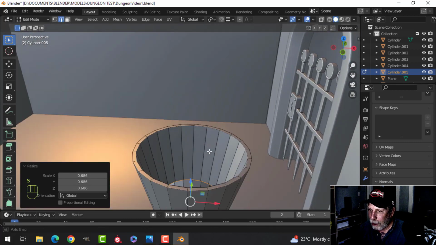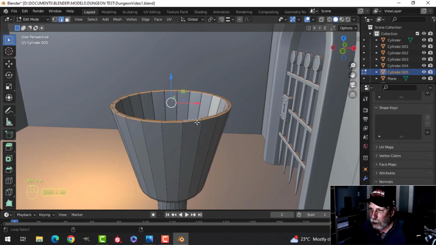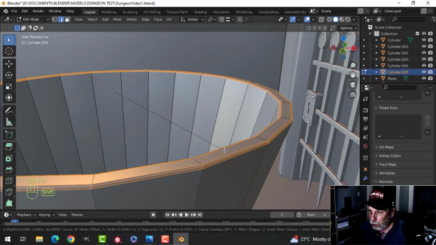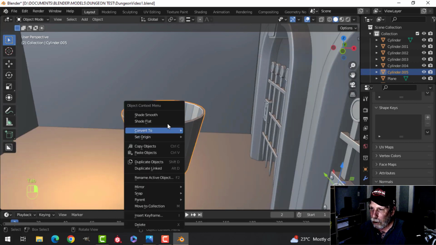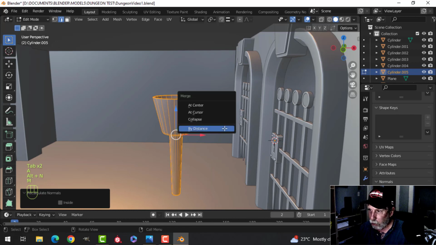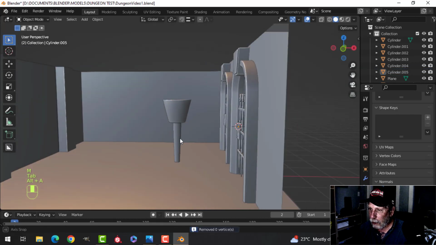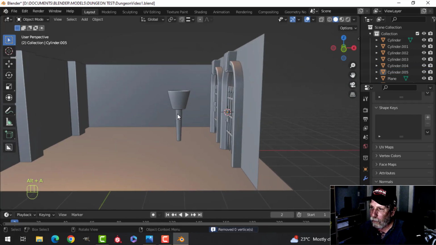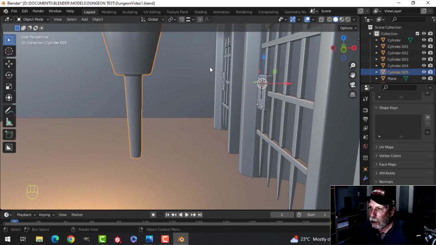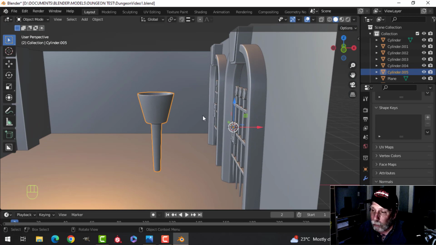No one's going to look right down in it. You might see it from there at the very best, very least, very most. Let's make that 3. I'll shade smooth. Come in, make sure it's flipped, make sure there's nothing, there won't be anything. But so if that was that, then we need a thing coming off and then a circle or some kind of plaque that would go on the wall.